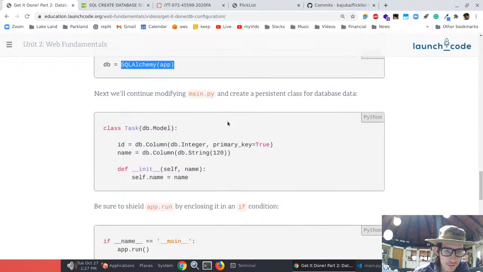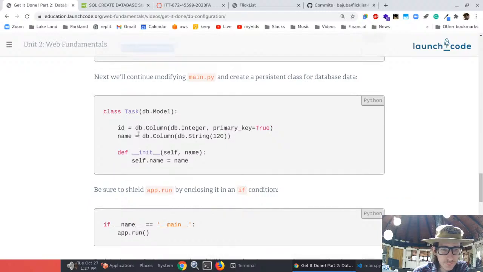And so now we create an object that will represent a table inside of the database. And then each instance of the class, or each object, will represent a row or a record in that table. So look at what we're defining. If we want to think of this in terms of an ER diagram, the entity is task. These are the fields, ID and name.